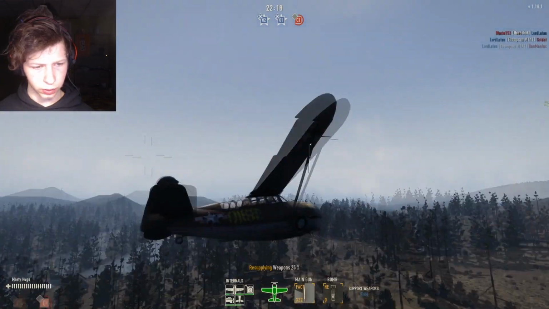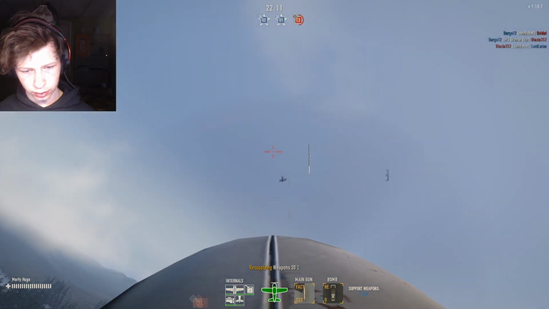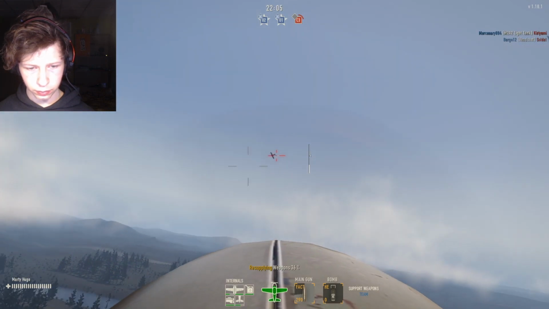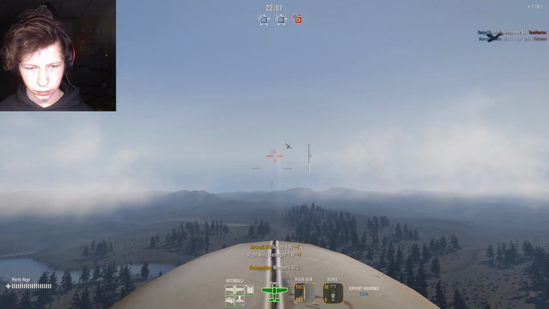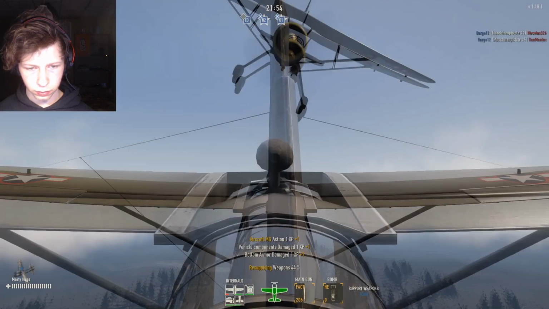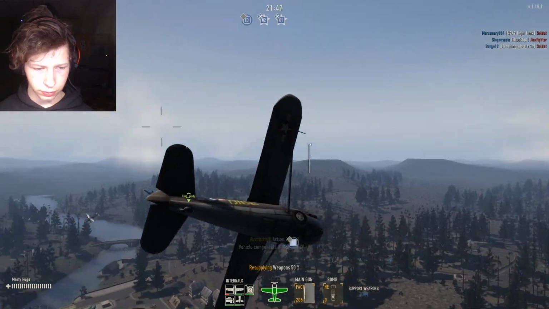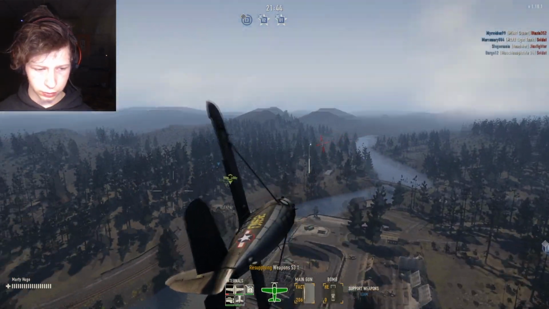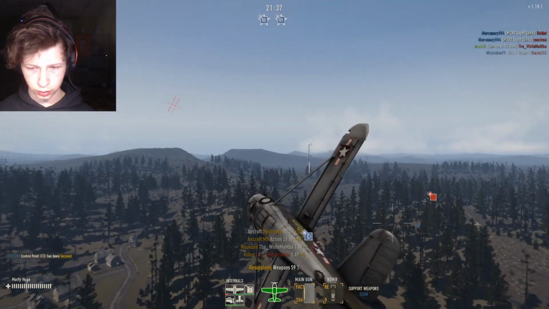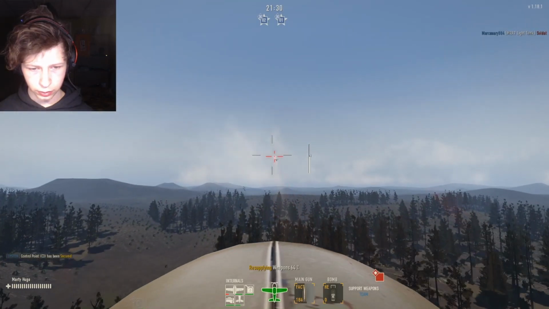Hmm. Where is the number two guy? Oh, he's up there. I see you. I'm not gonna do that. Why do you think I am stupid? And he suicided. I got the point, so I guess, yeah, five planes down. And look at the next one. I see you. Oh, he's running.